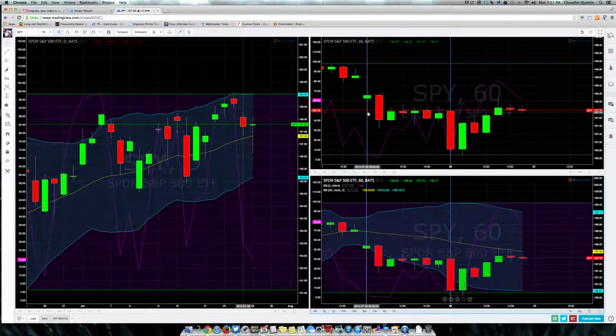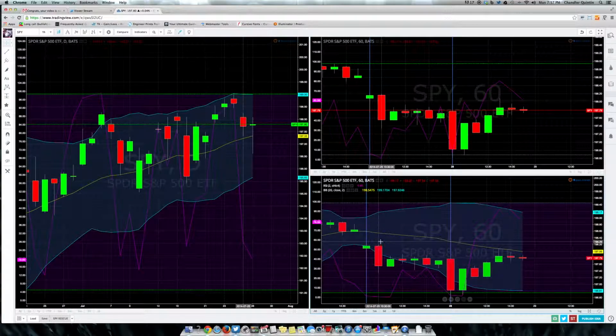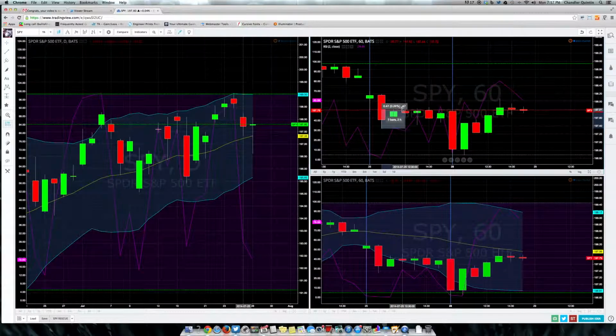So guess what? If we waited till the close of that bar, we would have decided not to trade and would have waited to the next bar. And this bar shot right down. And at the end of this bar, we had a 2.1 on the close and a 0.85 on the RSI open high low close 4. So that's where we probably would have made our trade, because at the low of this, this would have been a little bit closer to 0.85. Hopefully it would have been within 1. And from there, we would have bought at the low and carried it over to the next bar, or even the bar after that, for a 57-cent gain on the spider. And in options world, that's good money right there.